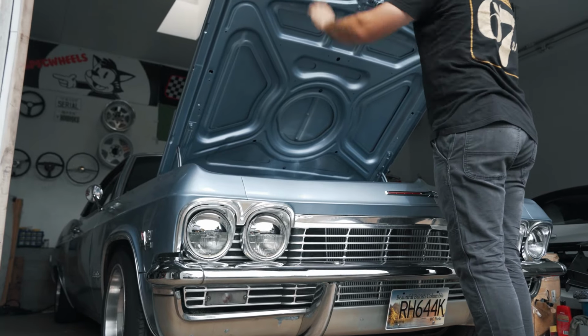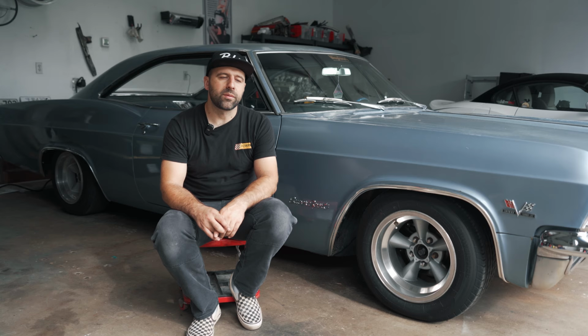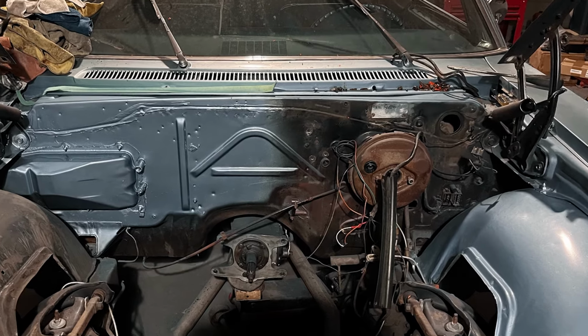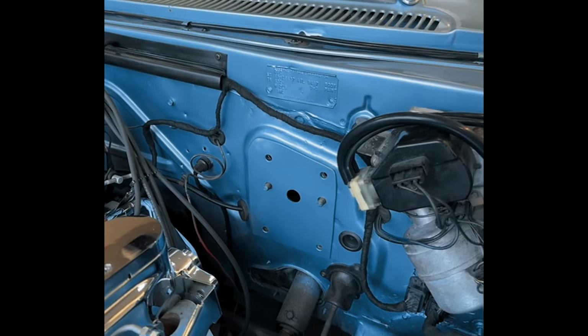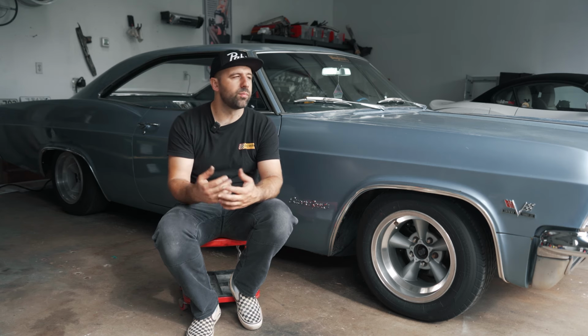There we go. Redid all the brake lines in the engine bay. Got a new brake booster, brake master. The car had previously been converted to power brakes really poorly. Monique helped me make a little blanking plate on the firewall so I could mount the aftermarket booster and master that is supposed to mount to your factory holes, but they had all been cut open and drilled away.